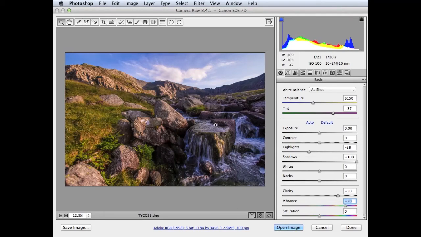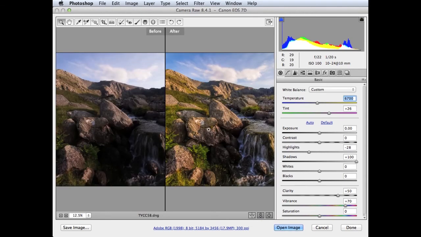And finally, we've got a little bit of a magenta tint in the shadows there. So what we can do is go up to here and reduce the tint slider towards the green slightly to just counteract that magenta tint. And we can also try and warm up this rather cold area here by just pushing temperature to the right slightly, like so. Let's click to see the before and the after, and you can see there's quite a difference there between our raw digital negative and our processed picture.